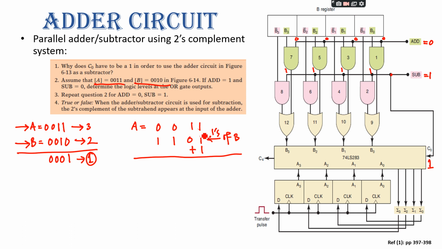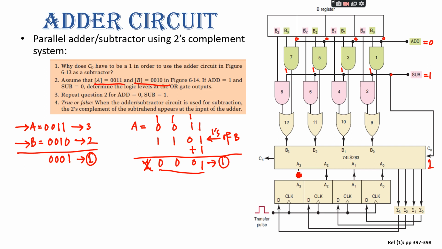So how can we do that? 1 plus 1 gives you 1, 0, and then again 1 gives you 1. So carry would be here. 1 plus 1 gives you 0. Again carry here. So 1 plus 1 again gives you 0. Then carry would be here. 1 plus 1 gives you 0. And there should be a carry here. So if you neglect this thing, the rest of the 4 represents what? 1, 1, right?